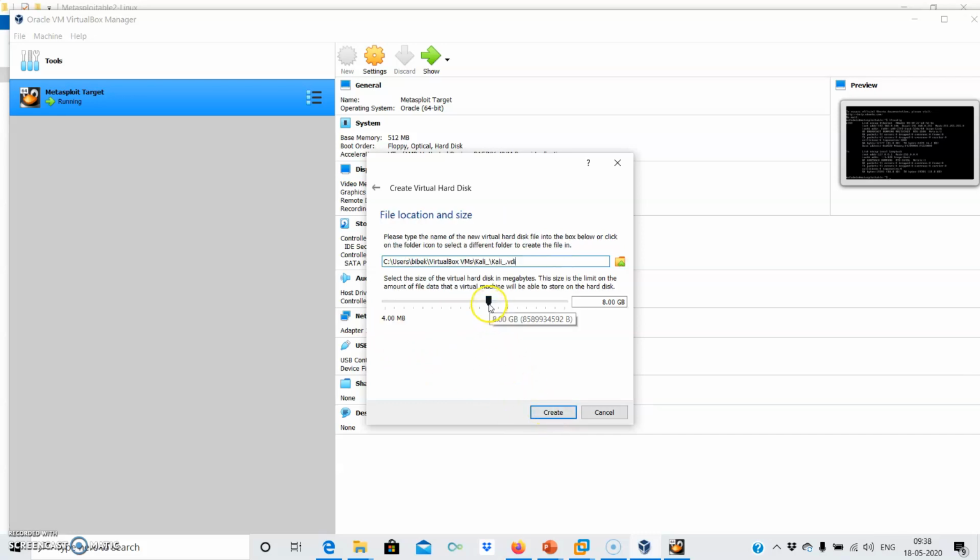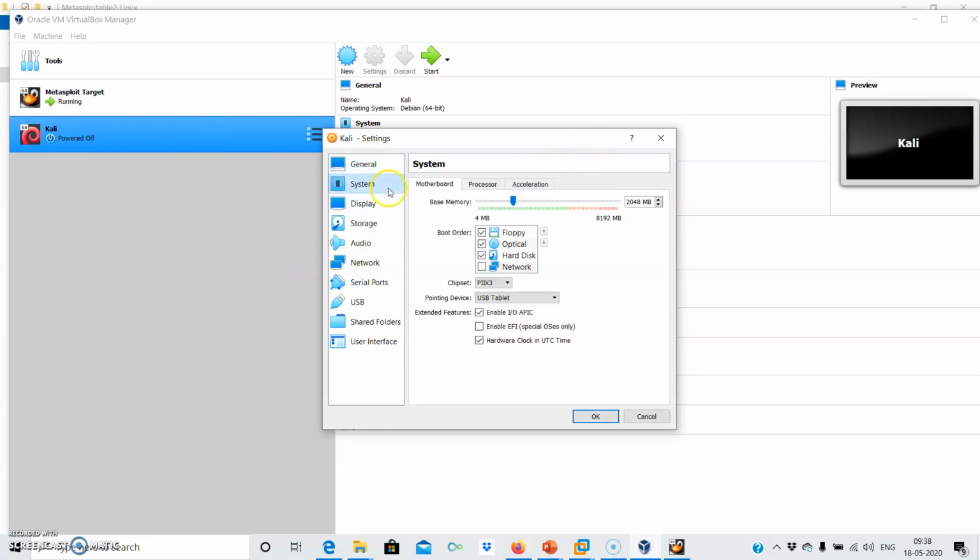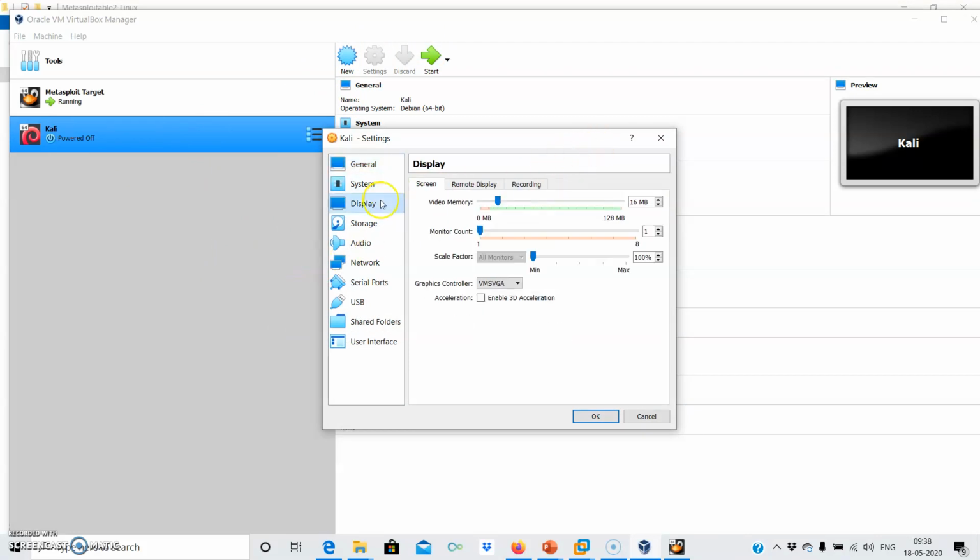And then let's give the virtual space for Kali. Let's give it at least 40 GB, and if you want you can change this location also, but I'll keep it as default, and then I'll click on create. Then let's go to the settings and change our network adapter or network type. So I go to system here, display, let me enable 3D acceleration. I will just maximize this to 128.